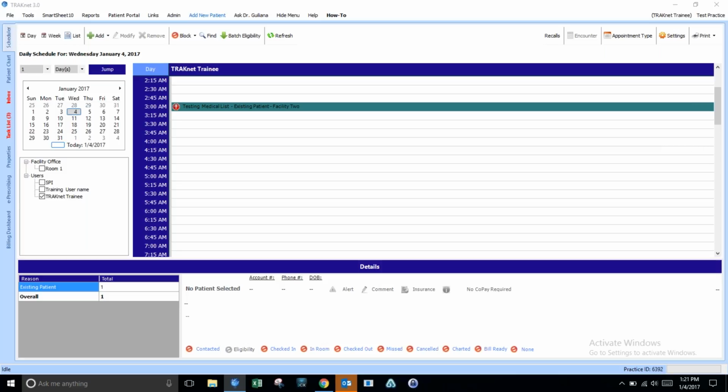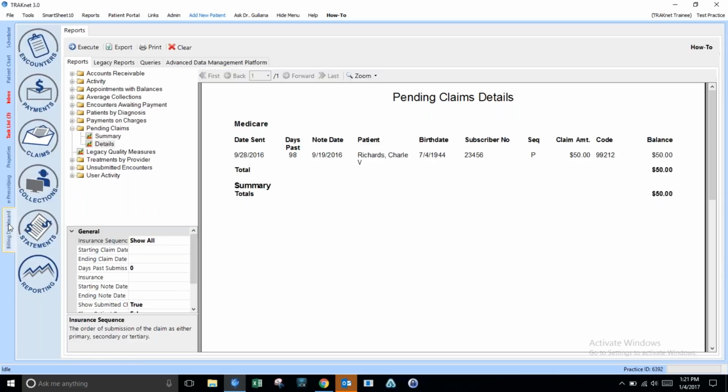How can you remove an adjustment that was added in error? Okay. By an adjustment that was added in error, I'm going to assume that we mean an adjustment payment like a provider payment.